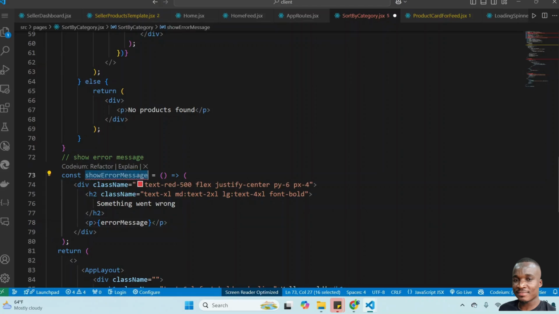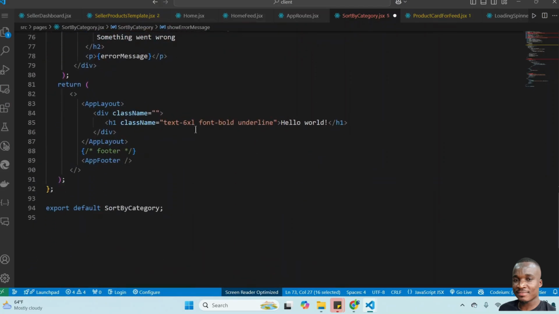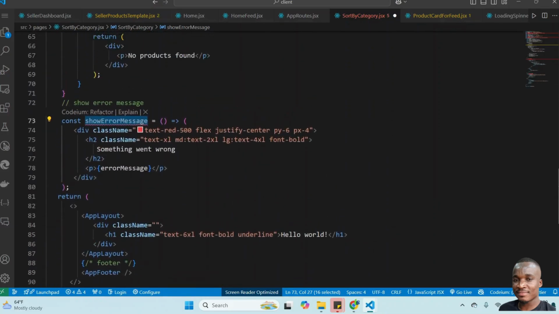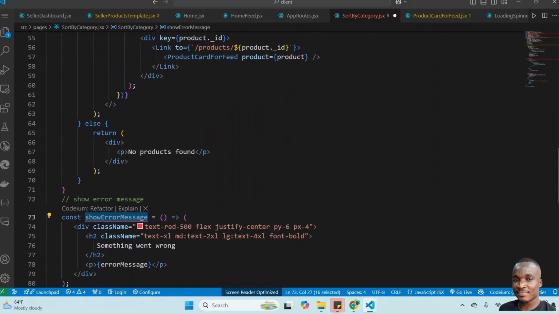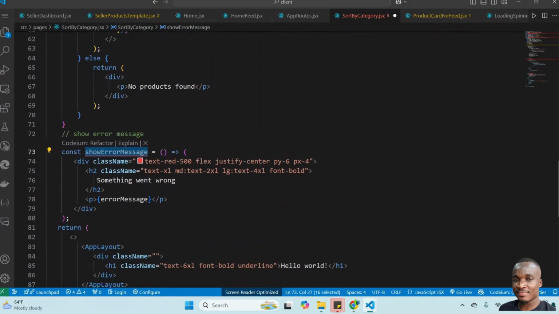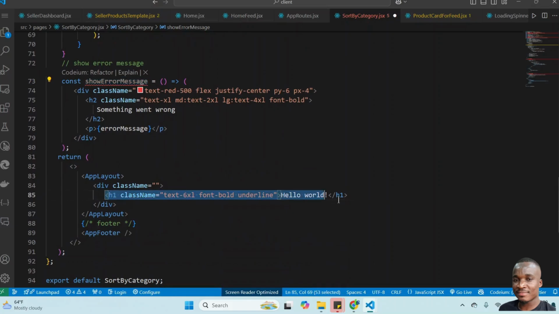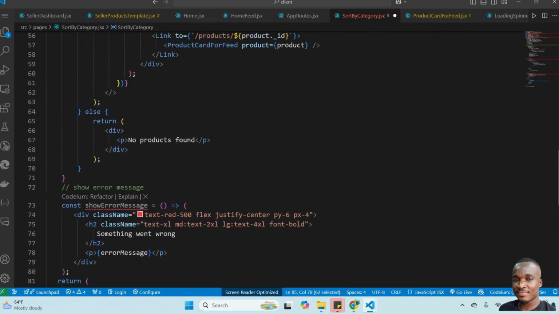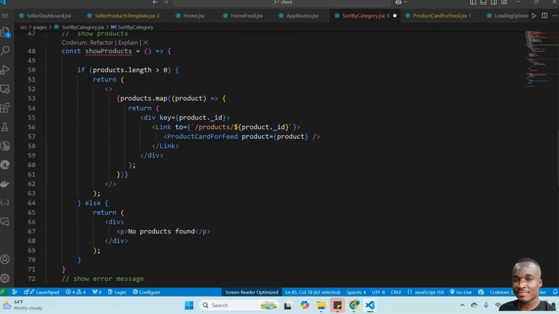Okay, so here in our template, of course we want to show the category name. So for that, we can copy this one, and then here we use mapper.